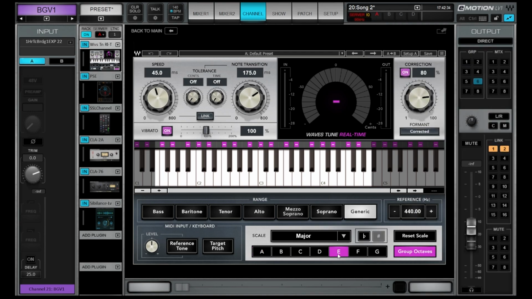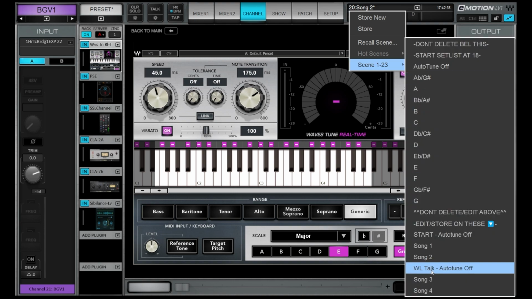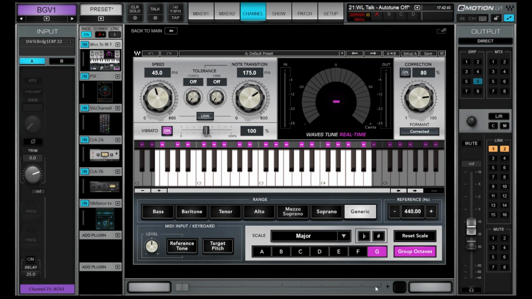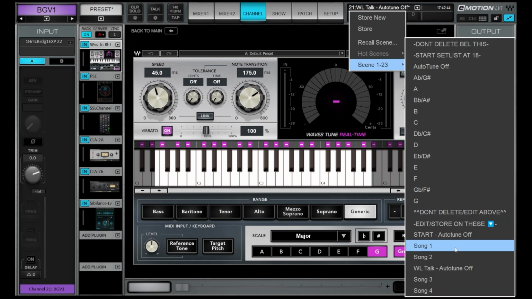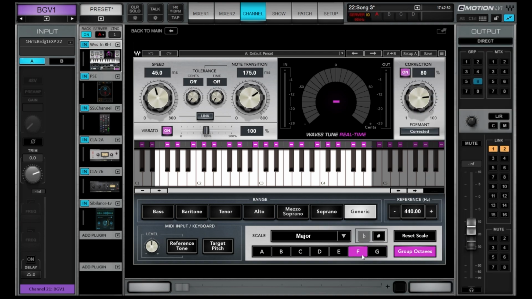Yep, key of E. Auto-tune off. So like mid-worship set, worship leader talk, that type of thing. You want to auto-tune off. All right, going into song 3 is key of F. We got it on.